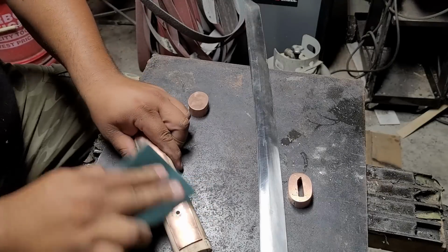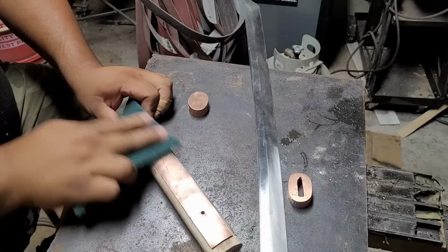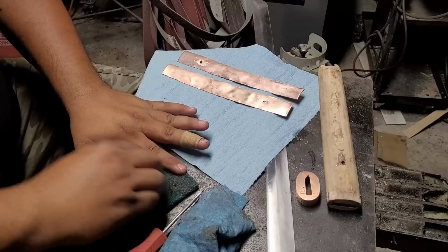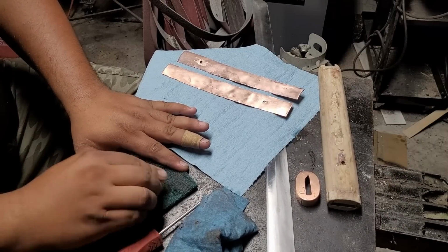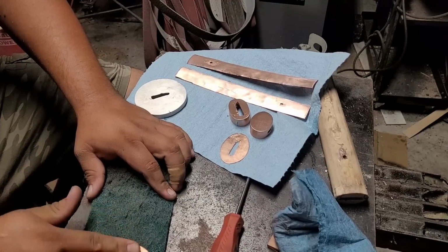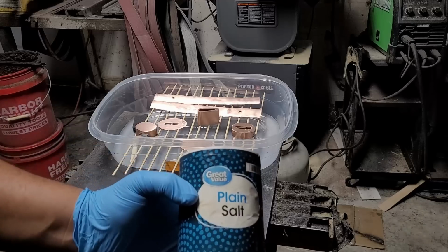And with all my pieces prepped, I'm going to hit them with a Scotch-Brite. And I'm going to be doing something special for this sword to make it pop. It is for a competition with other knife makers, and my skills are definitely subpar compared to some of them that make some really great pieces. This is something I've never done before, and I'm going to try something I've never done before either.